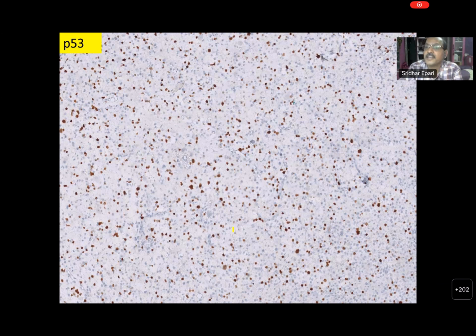Whereas there are some mutations where there will be gross change in structure, and using your normal protein IHC, you will not be able to pick up that abnormal protein. So there are two ways of detecting mutation: one is strong intensity staining cells, the other is absolutely no staining cells. Here you get P53 positivity, overexpression, so likely to be P53 mutant. We don't know, but this is a surrogate, probably a P53 mutation, because overexpression is not seen normally. So will it help you any further? Is P53 mutation supportive of anything?